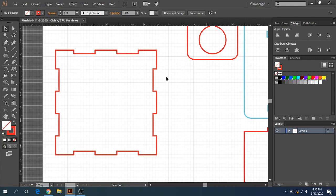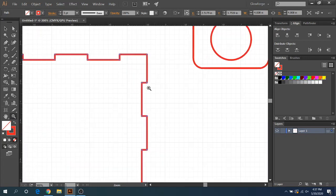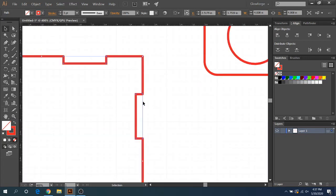Slots are a lot faster than tabs. So right here we have a standard box. I've got it set perfectly for 1/8 inch material — in this case my exact size is 0.137 inches, that's proof grade material. My lines are really thick right now, set to three points, just so you can see them better on screen.